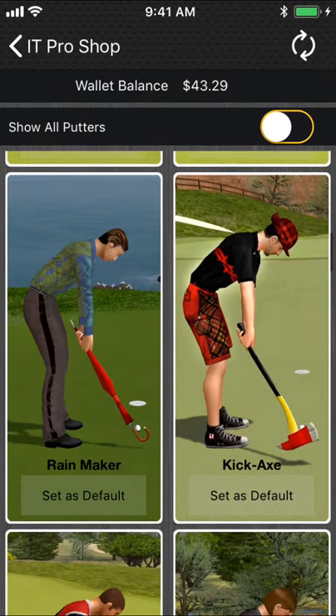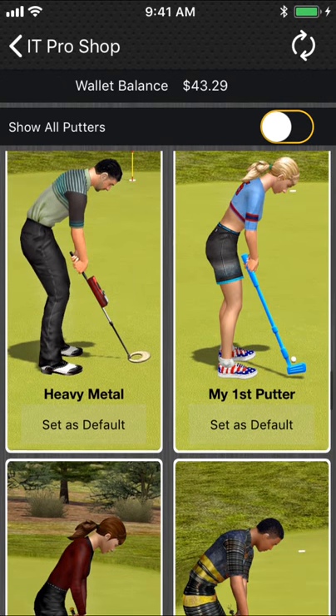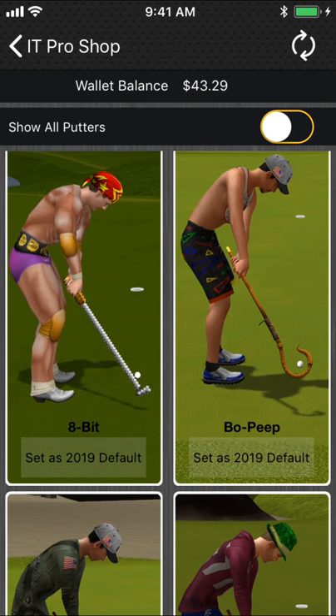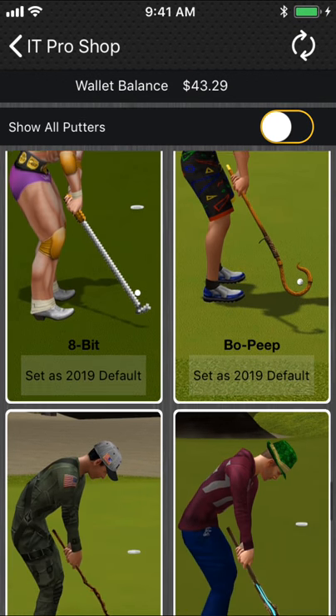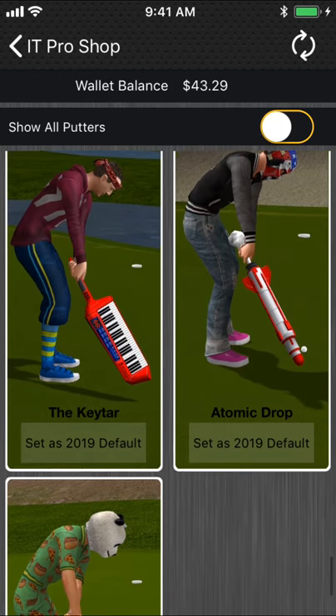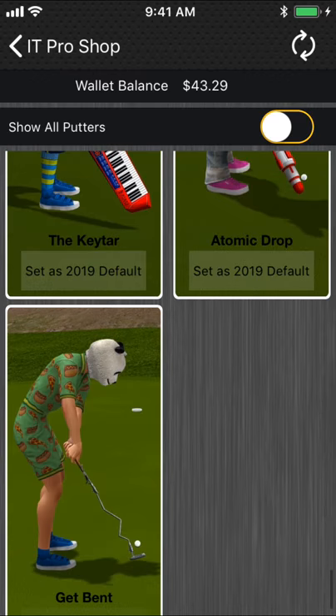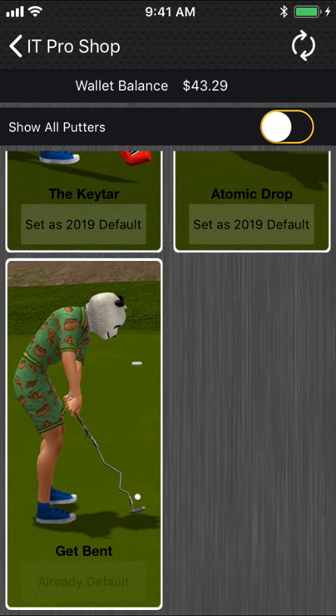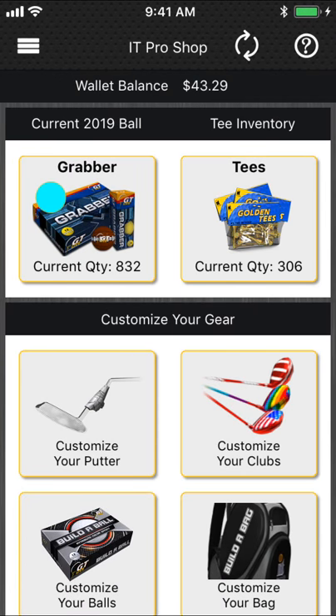This year, new putters. As we scroll down here, we've gotten a little more ambitious. If you want to putt 8-bit, the old school putter is there. The shepherd's hook. Love the staff. All sorts of different ways — the bent putter is personally my favorite; that's the one I'm playing with right now. For those who like to go on tilt, your golfer can show it.